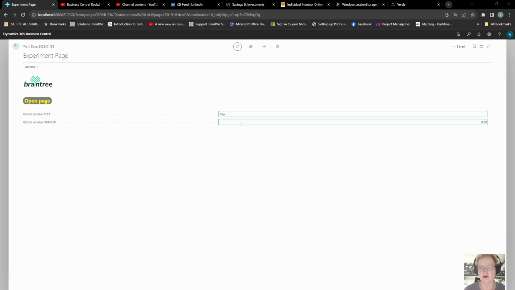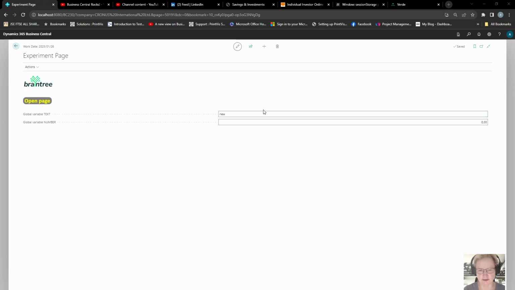These are being written into global variables. As I edit the variable and move off it, it will write my variable into local storage. Then I will make use of the control add-in over here to open a second page. On opening the second page, it is going to retrieve those values out of local storage and present them to me via controls on the page, allow me to edit them. When I close the page, those variables will again have been stored into local storage. And when I come back to this page, without me having to click on anything or initiate any trigger by my own user action, it will retrieve the new values again and put them back onto this page.